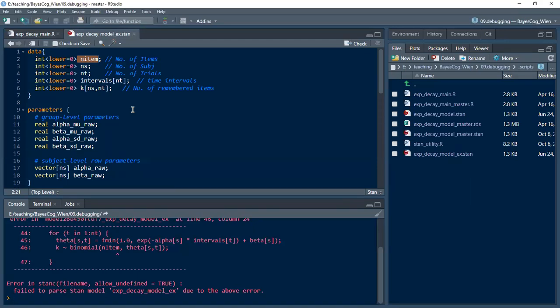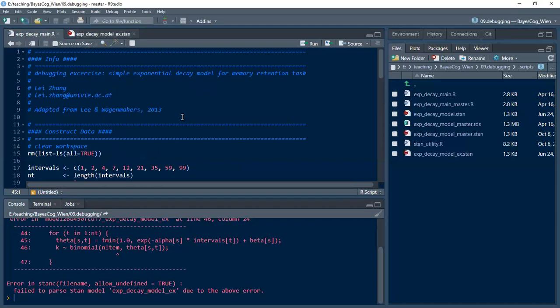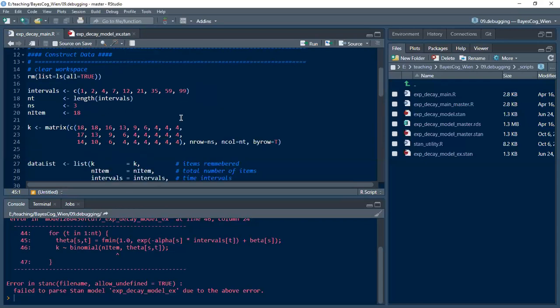And what do you do? How can I know what is the correct one? Do I make it arbitrarily? If I like capital case, then I make capital case. If I like small case, I make small case. No, you do not have freedom here. You really do not have freedom, because the data block has to be the same as in the place where we give the variable name in R.